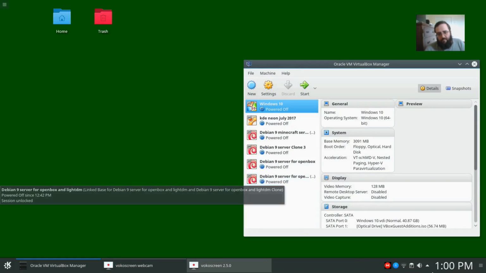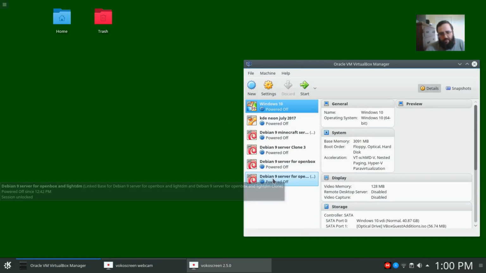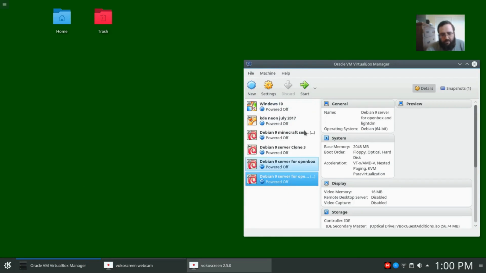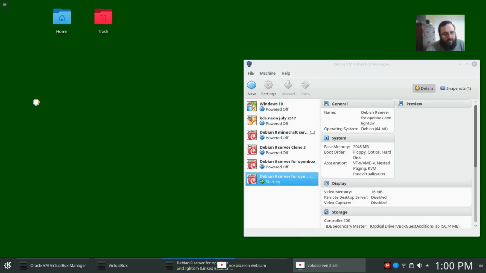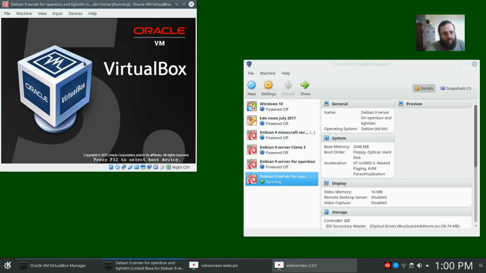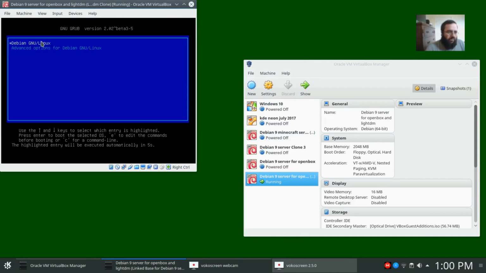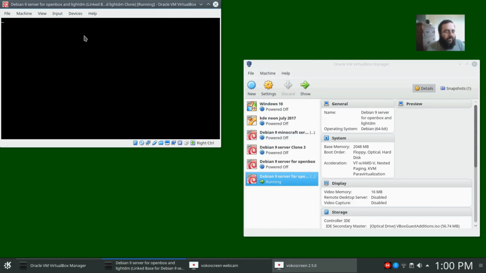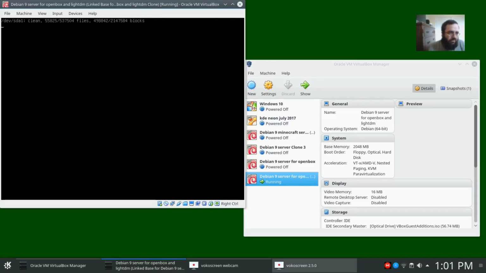we could, and I'm going to use a different clone of the Debian 9 server for this, we could just install a display manager too, so we have a graphical login. Okay, still waiting.